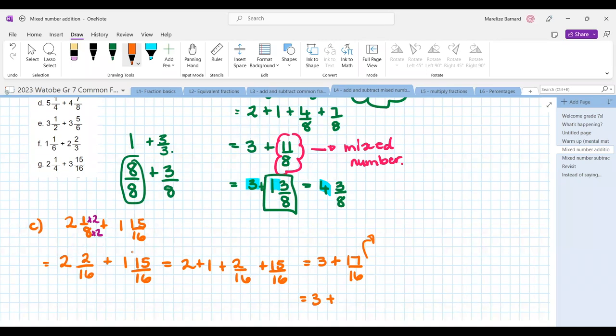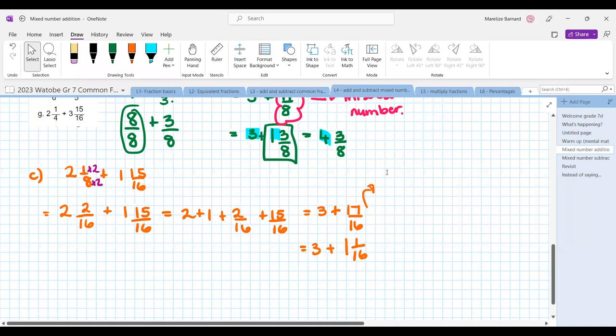16 of them. So I'm going to take the 16/16 and write that as 1. But I'm going to have 1 16th left over because there's 17/16. And put that together, that's 4 1/16.